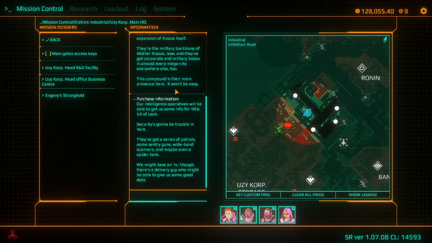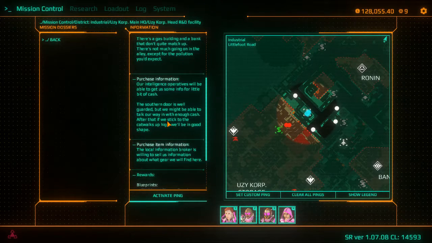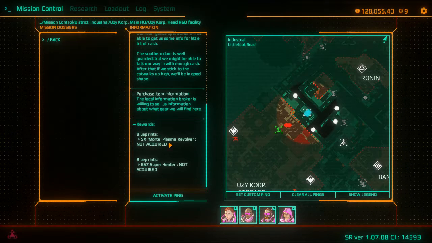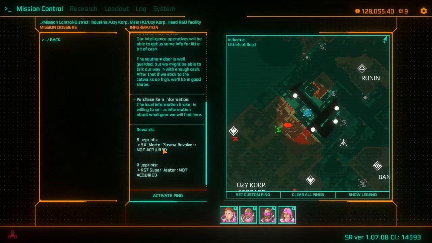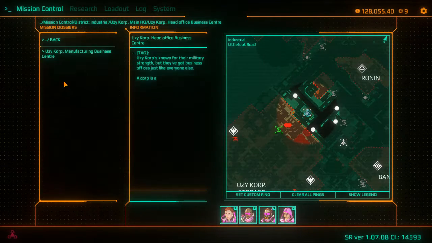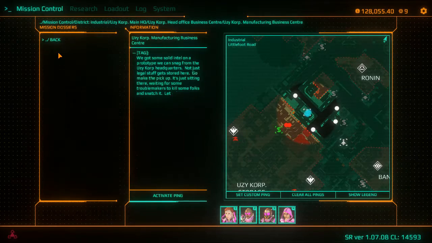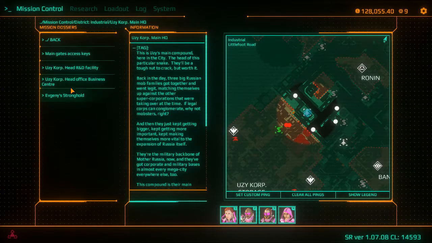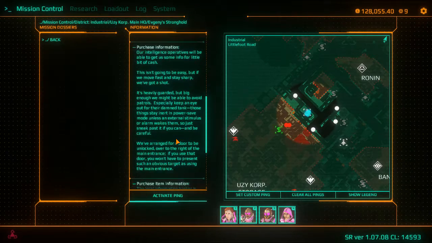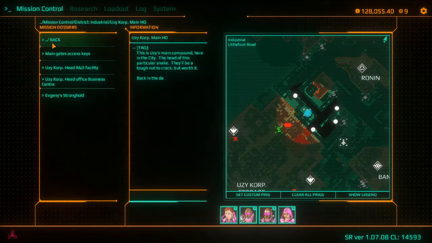Apparently I'm misclicking on something here. Just tells you how to get in, key access to the main gates. Plasma revolver. I do want that, so we're going to go in here. R&D facility. That's where we just were. I don't care about the cash. Let's see. Biofibers, accuracy. I don't really care about that stuff either.